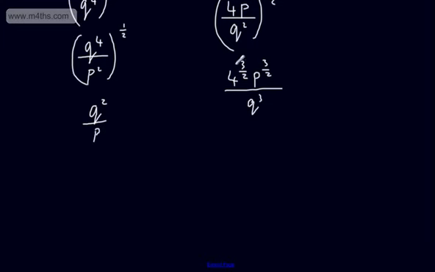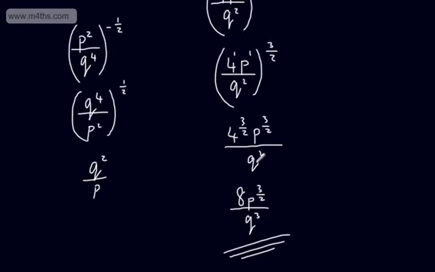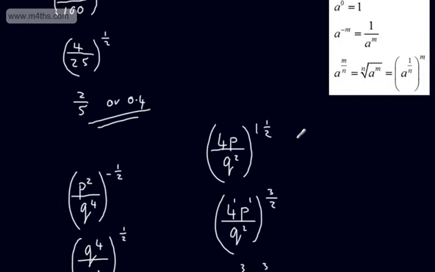If we consider 4 to the power of 3 over 2, we take the square root, which is 2, and then cube it. So that will give me 8 p to the power of 3 over 2 divided by q to the power of 3. So that would be my final answer, and that's a slightly harder example. So all we've done is look to employing that rule. And as stated, in later videos, we will come on to looking at examples of how that can be used.